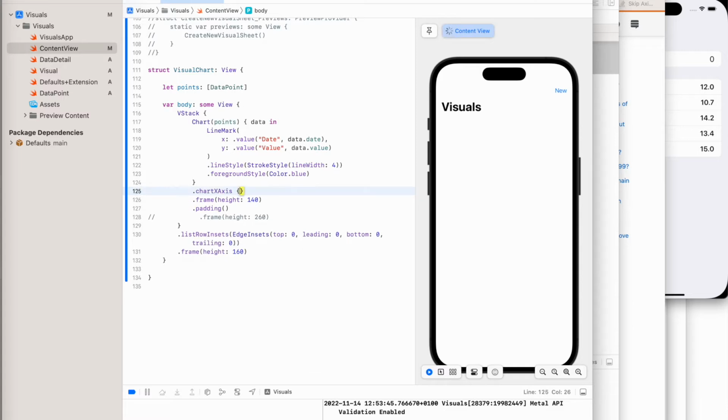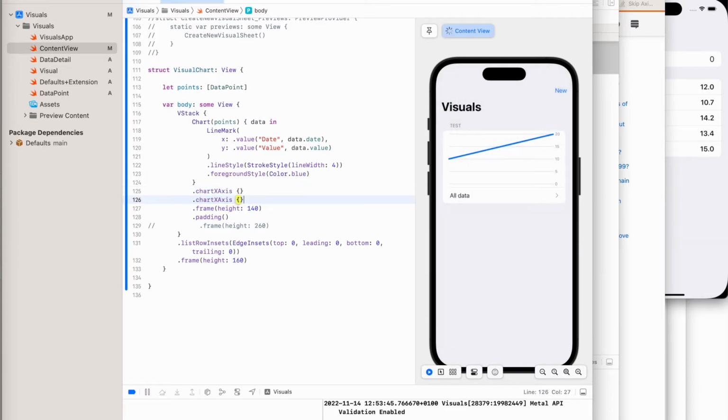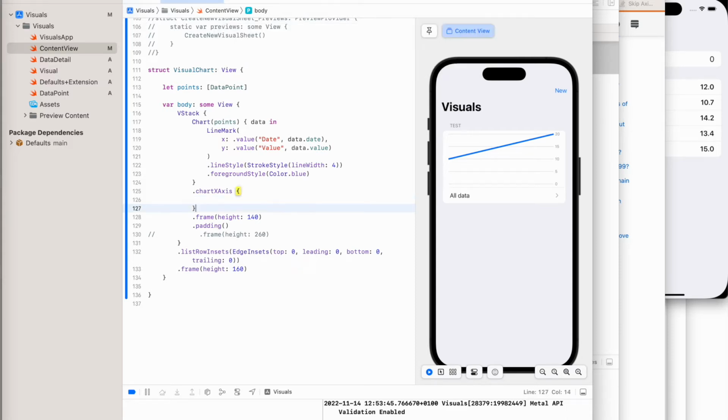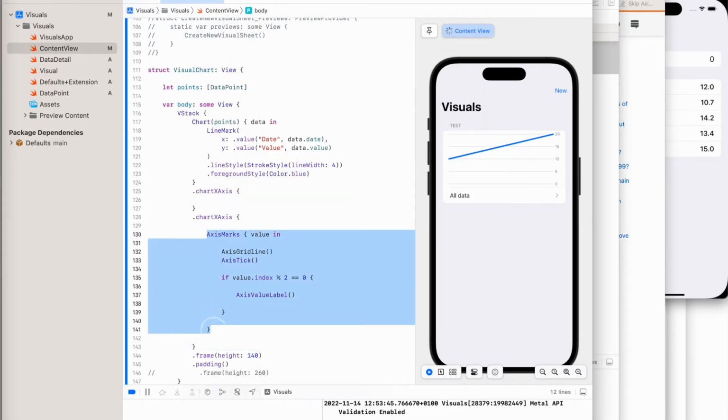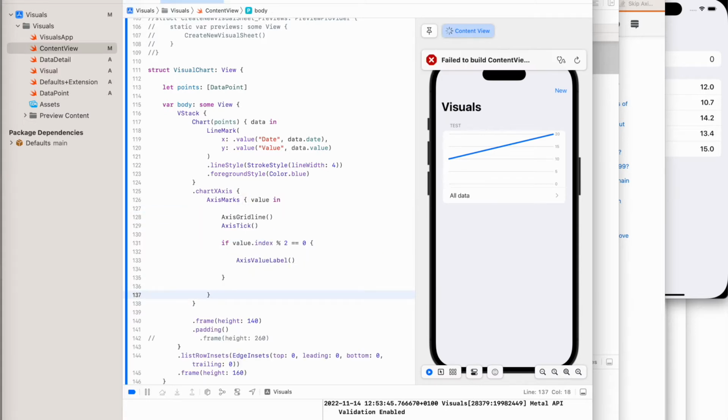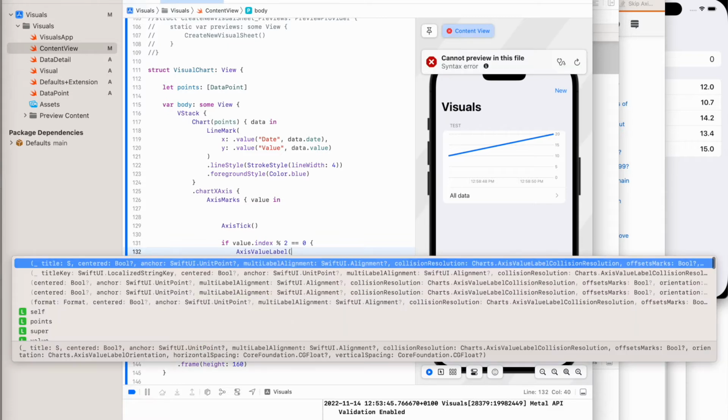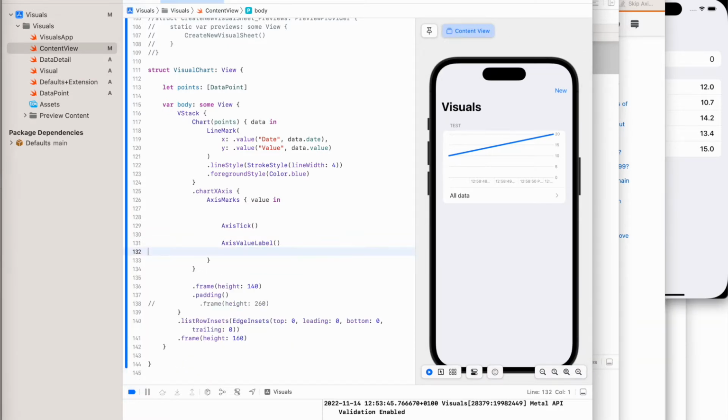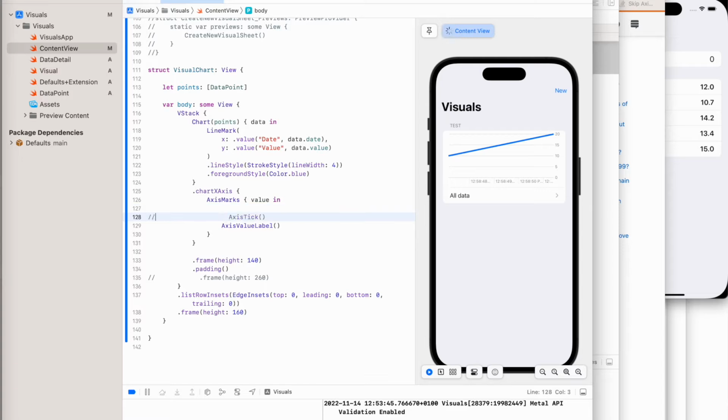So here I just do a little test to see, okay, if I just give an empty one, what happens then? And as you can see, it works. The x-axis is now hidden, so now we can do something like also hide the y-axis, but then I realized, oh, that would mean that I have to have two toggles, and it might be a bit busy, and I think you would always want to have the y-axis. So basically what we say now is, if the user has the feature turned on, then we show an axis, and otherwise we don't. Trying out some stuff, but in the end I just need to get rid of all of this because it doesn't really matter.